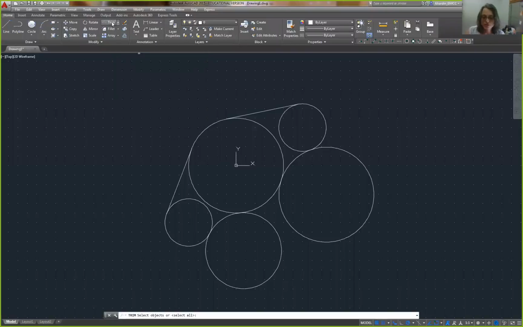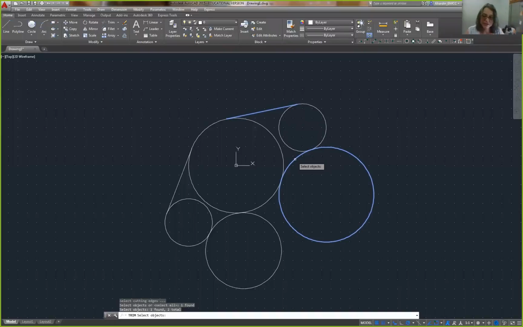Now, when we use trim, we specify our cutting edges first. So, for example, this upper circle, we want to erase just the inner part. So this line will form one cutting edge. This circle will form another cutting edge.